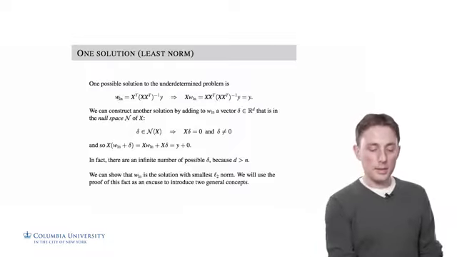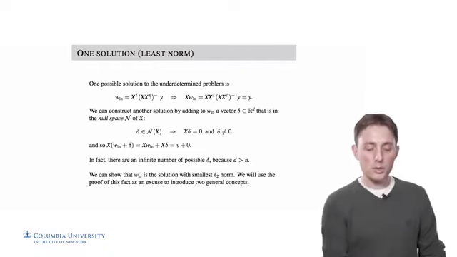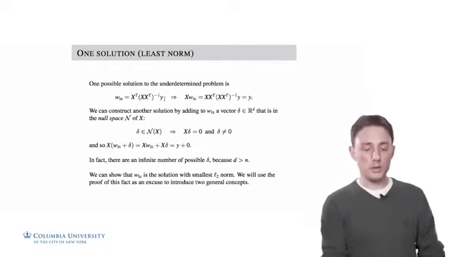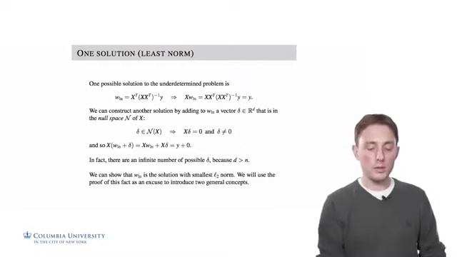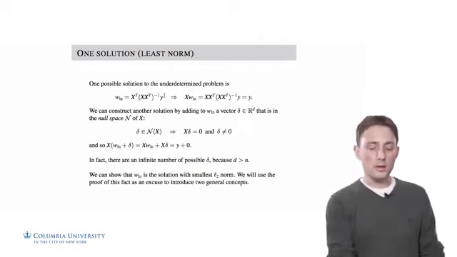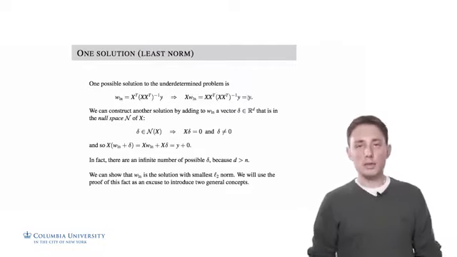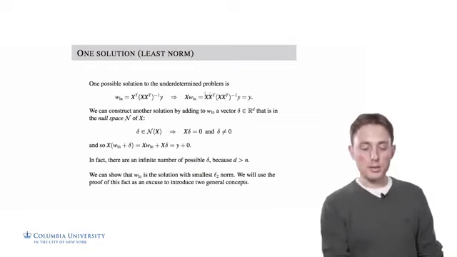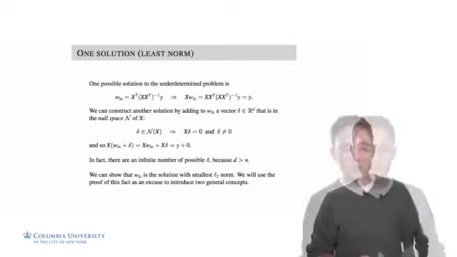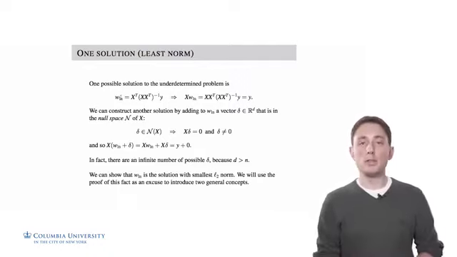In that case, the vector w is equal to x transpose times the inverse of x x transpose times y. Remember, the least squares solution was x transpose x inverse times x transpose y. Now we've kind of flipped that solution. To see why that's a solution, it's very simple. Simply multiply the left side by x, and we'll realize that x times w_ln is equal to y. And so therefore it is definitely a solution because this matrix product cancels out. So our goal is to show that among all possible solutions, this least norm solution has the smallest L2 norm.